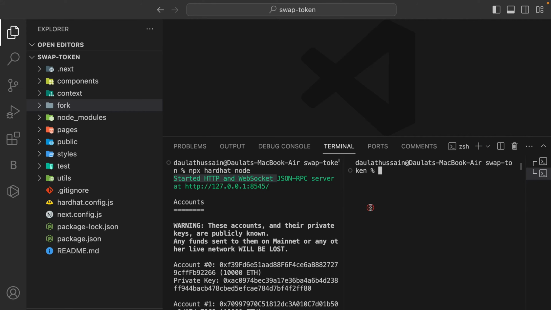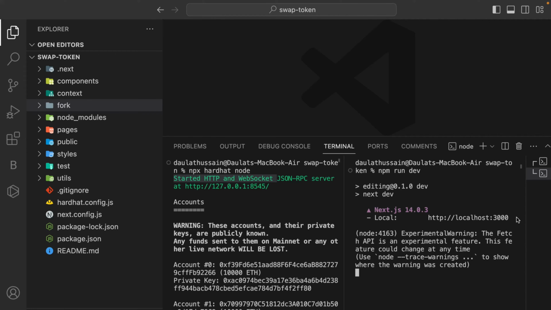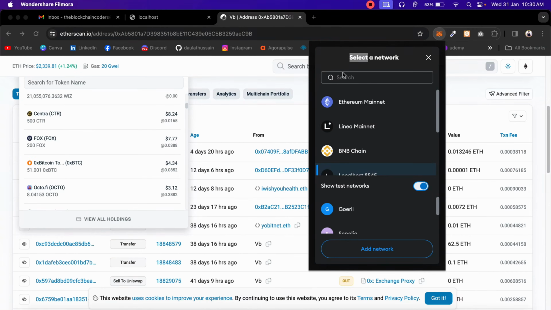Now here I'm going to start the application, type npm run dev, and this one is going to start the application on localhost 3000. Now simply come back to the browser, I'll reload the page, and boom, everything's working fine. So our application got started, everything is working absolutely great. Now we can connect. So click on connect, and I'm connected with MetaMask. Now all you have to do is click on this, and here the notification is working fine.